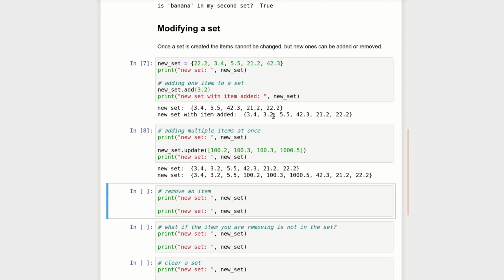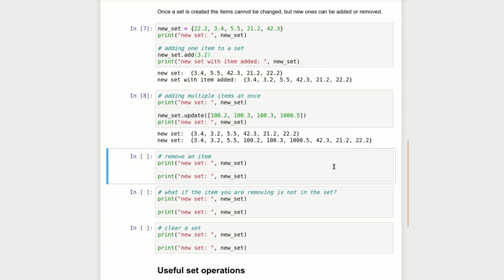And notice here, I added two values that were the same. 100.3, 100.3, identical. And because a set doesn't allow duplications, it doesn't add it. So you can see here that it only added it once. It doesn't exist twice. So it's okay. You added it twice here. It's just going to say, okay, I have a duplicate.